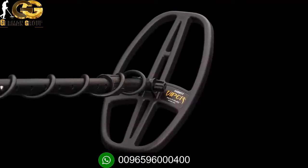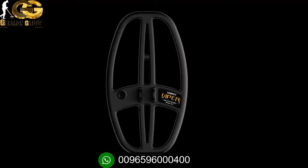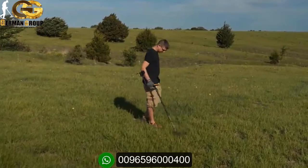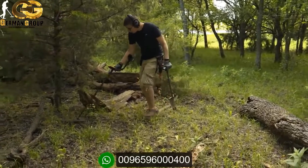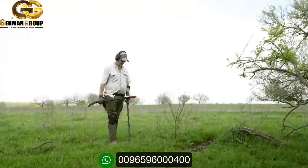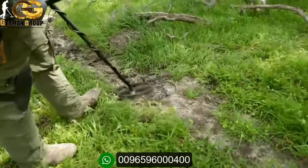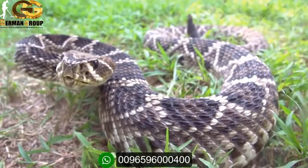The new Apex search coil is the best of both worlds. Garrett engineers took two of our most popular DD coil sizes and blended them into this 6-inch by 11-inch Viper coil. You get the advantage of covering more ground with the coil's 11-inch size, but the narrow 6-inch footprint allows you to sneak into tight areas and separate targets in trashy, iron-infested sites. With the new Viper coil, you can cover the big fields, but also slither up under the brush, between the stubble rows, and through the shallow water. Nothing strikes like a Viper coil.